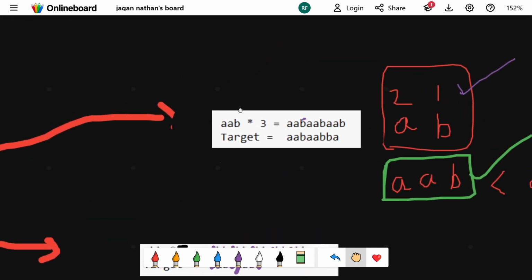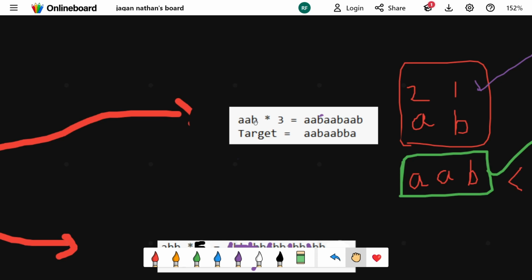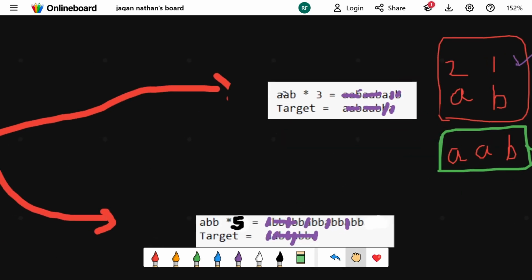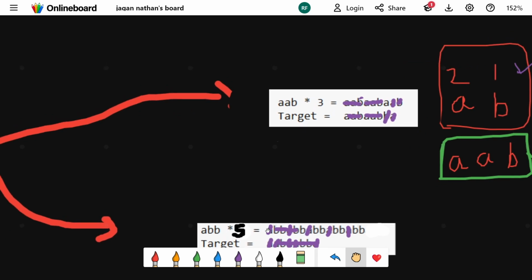Let's take another case, AAB. We have to multiply it by 3 times in order to generate 6 A's, which is greater than the given target, which has 5 A's. And there is 1 B here, so we have to multiply by 3 in order to get 3 B's. So AAB can cancel, and then another AAB can get cancelled, and a B gets cancelled, and an A gets cancelled. There is one extra A, but it doesn't matter. So as you can see, AAB generates S in 3 repetitions, but ABB generates S in 5 repetitions. So basically, this is what we have to minimize: the number of repetitions.